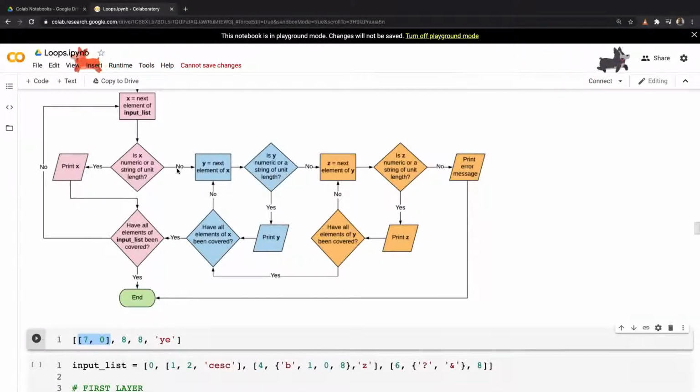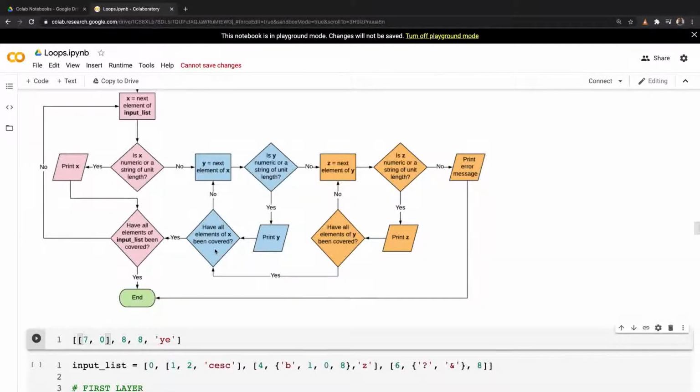When you branch off here, what you're doing is almost the same as what we did here. You enter into that list, because this tells you that it's a list or a multiple character string. You take the first element. Again you do the same thing: you check, is y numeric or a string of unit length? If the answer is yes, you print it.